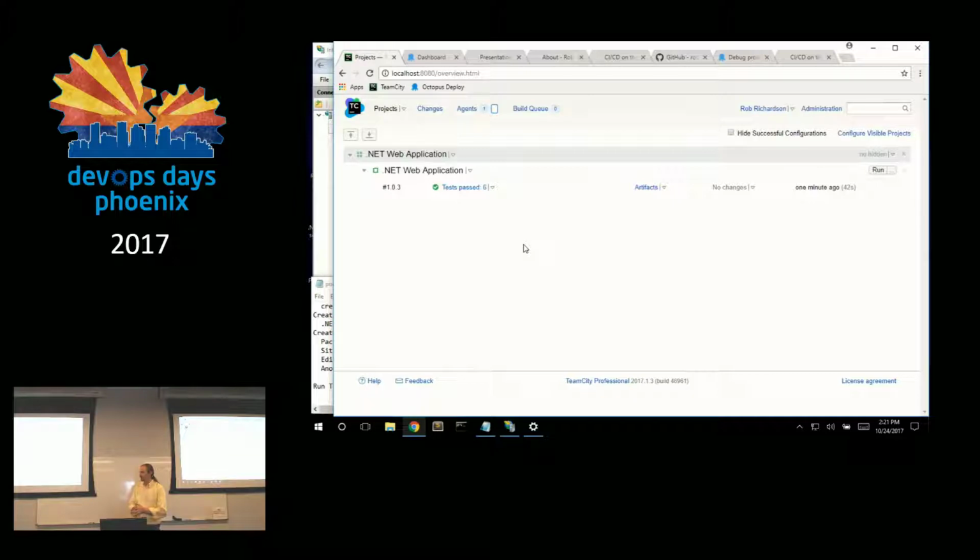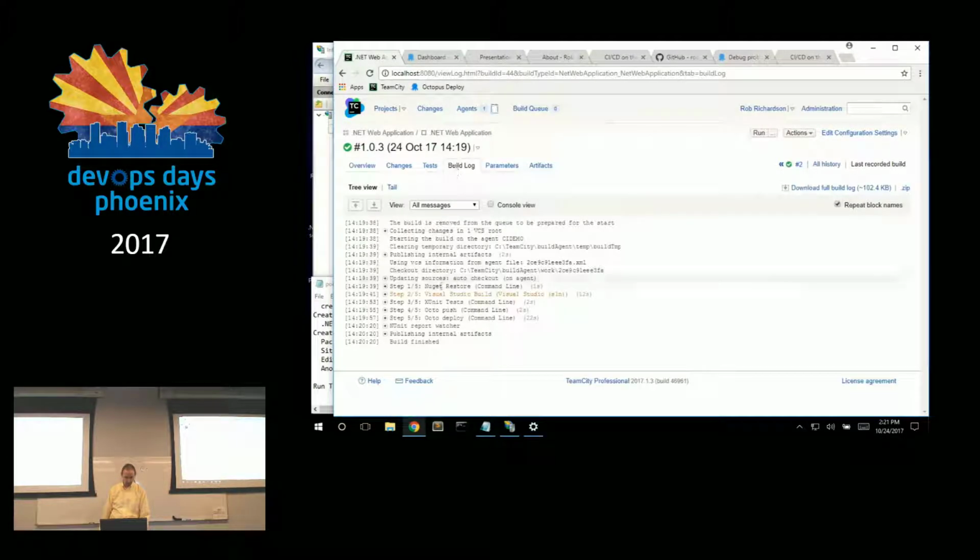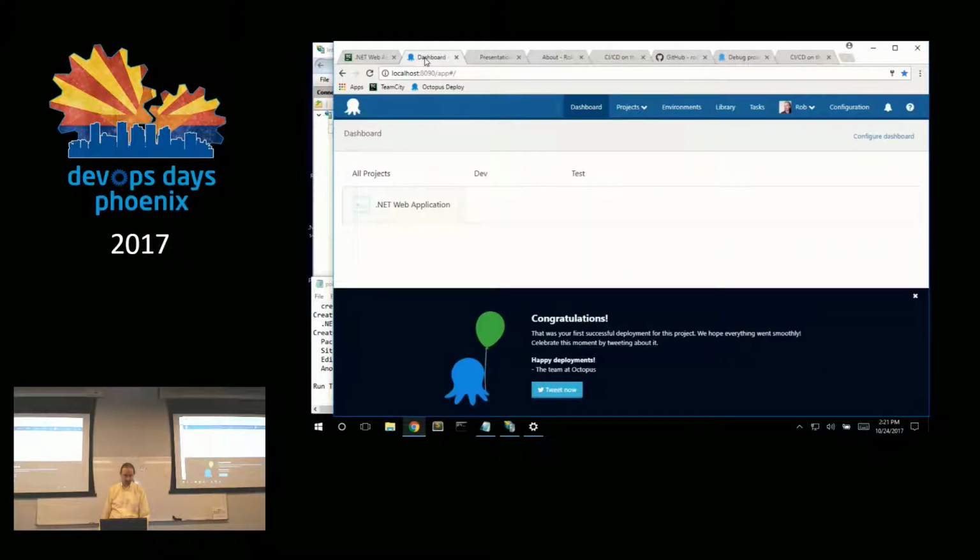So we see that our build went green, and we see something interesting about this build. Instead of it being build number 3, it's actually build number 1.0.3. 6 tests passed, and as we look at the build log, we also have that octo push and that octo deploy.